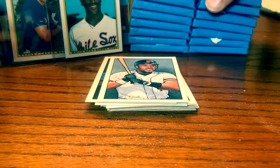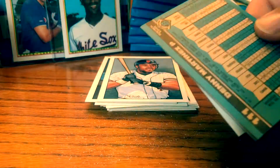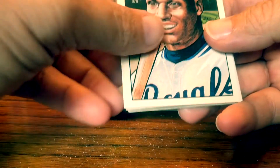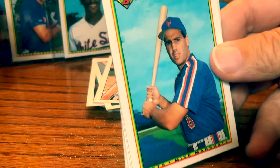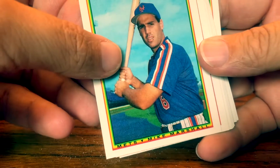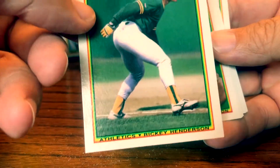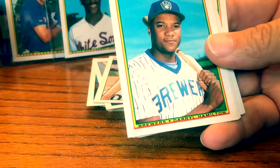So, starting to get worried. Packs are dwindling. So, Bo again. But in my opinion, you can't have enough of Bo Jackson. He was cut way short. But still the greatest athlete I've ever seen. There we go. There's a nice Ricky. A little out of focus, but nice looking card. He goes in a big stack.